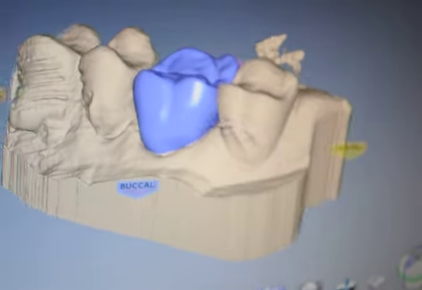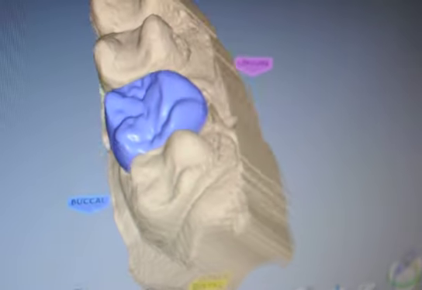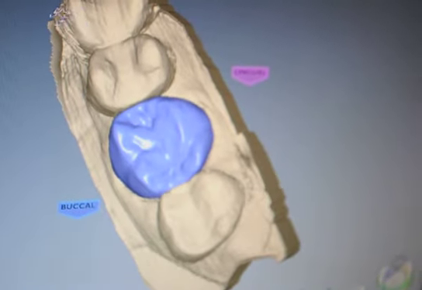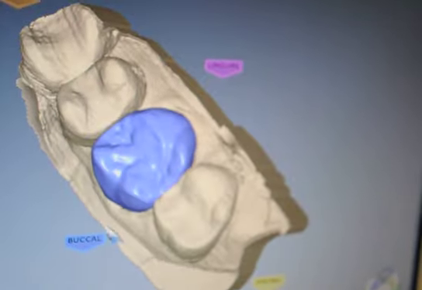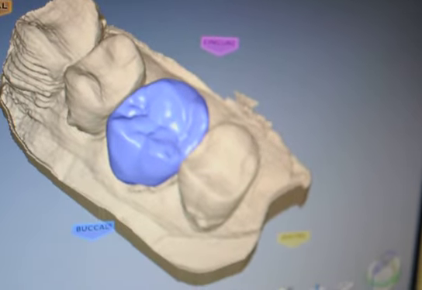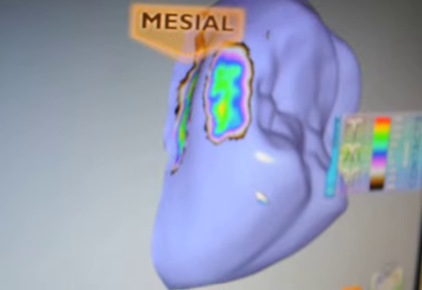And then we pick design. And the technology, the software designs the crown. And then the assistant Heidi touches up the design. And we can decide exactly how tight we want the crown to be to the tooth next door. So the contacts, we can set those exactly where we want them, to the micron.